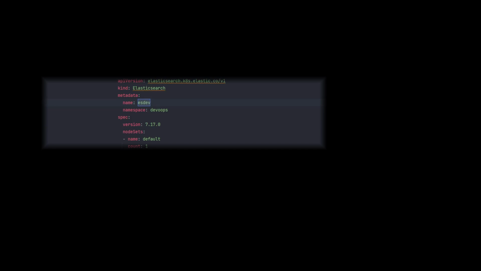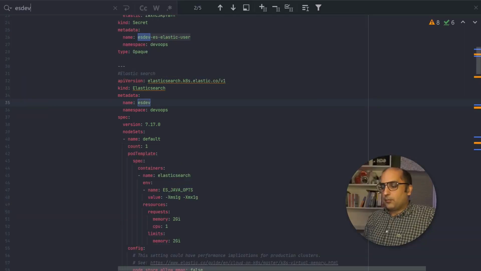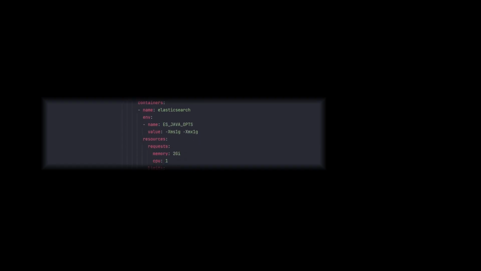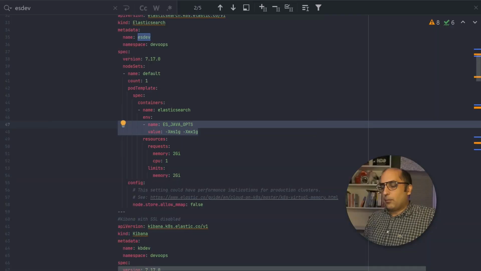We are going to use 7.17, and then we specify what type of container in the specs, and I choose to give it not so much memory.